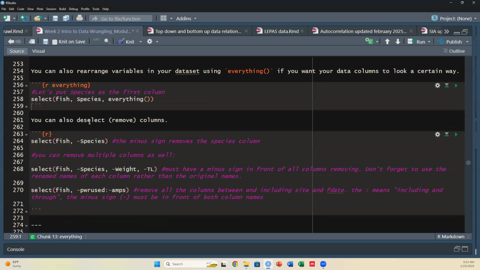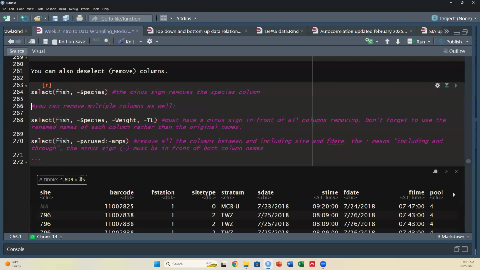You can also deselect or remove columns. So select. Maybe we want to remove the species column for some reason. Specify your data, put a minus sign in front of the column name, species. So now we have 85 columns instead of 86 because it removed the species column. You can remove multiple columns. Here we're removing from the fish data set species, weight, and total length.